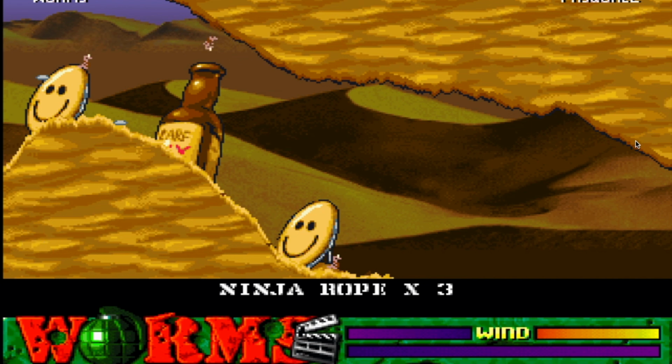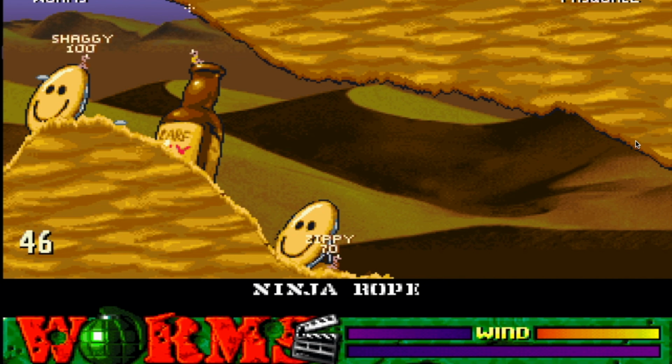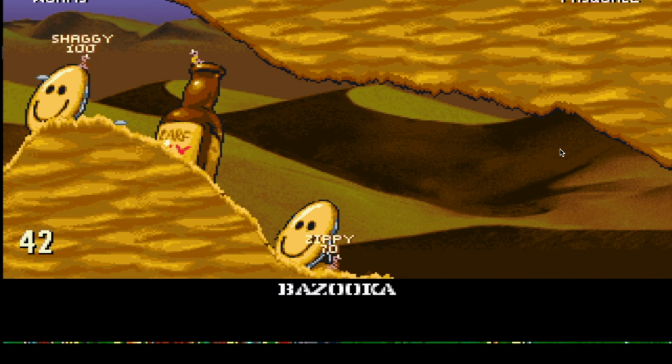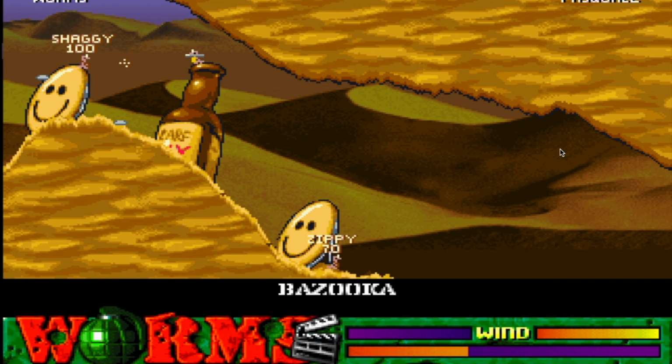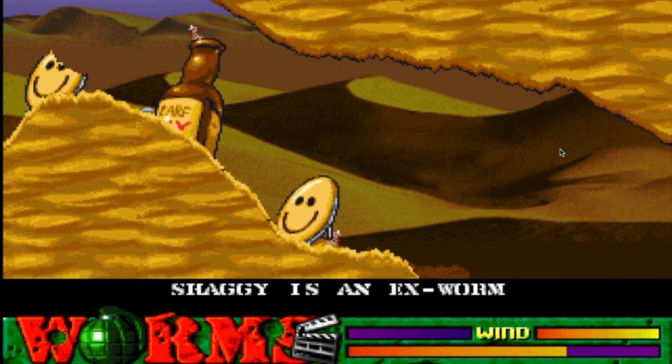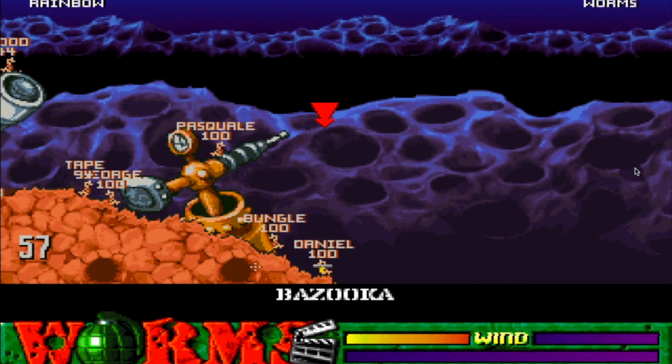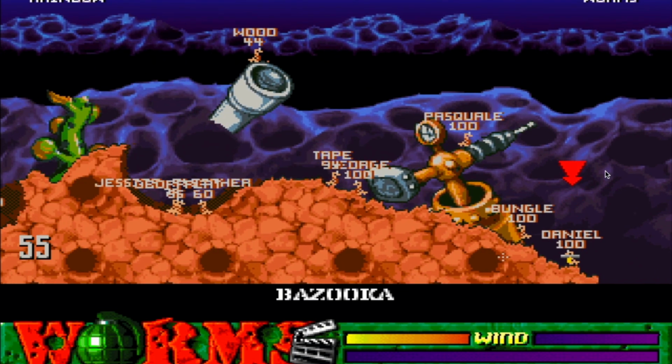See? Yes, you are in a better position now. You can probably use the bazooka to send this Shaggy out of the screen. Boom. See, Shaggy is the next worm. This is another example. I think this should be an example.